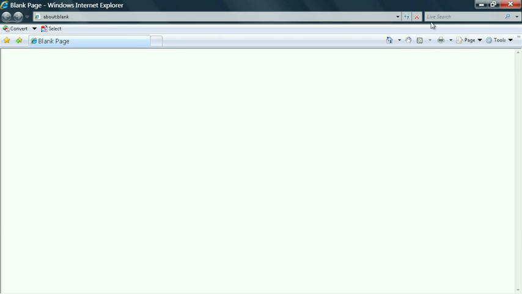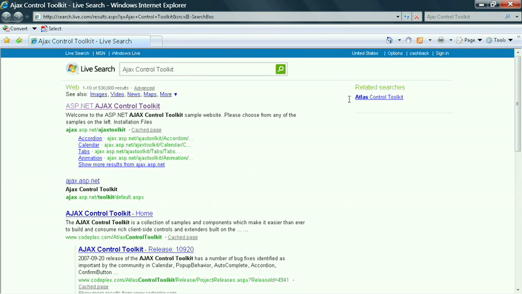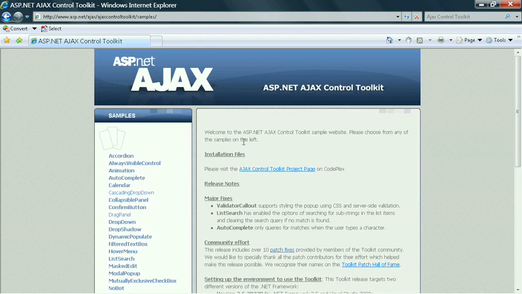The Ajax Control Toolkit is a community-driven set of controls and sample applications that enable you to enrich your web-based applications. We'll walk through the details of this installation when we get to the Ajax lesson. If you'd like to take a look at the sample application online, just simply do a search for Ajax Control Toolkit. This will bring you straight to the home page. By clicking on this, it'll take you to the sample page for all the controls that come with the ASP.NET Ajax Control Toolkit. We'll be experimenting with a few of these controls later in this lesson.